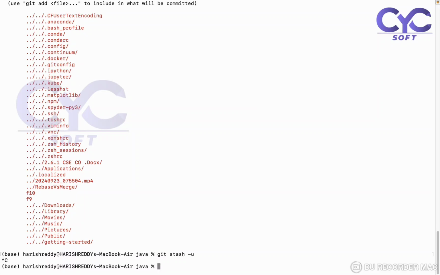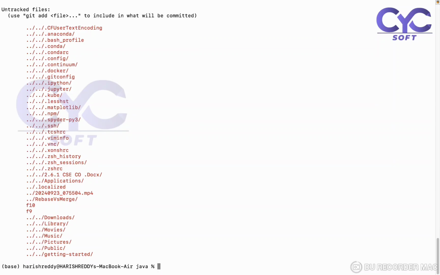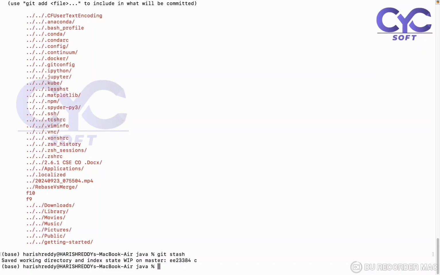Okay, now if I go with git status, I'm using git stash to hide the files again. See here, successfully done. So this is how to stash your files.